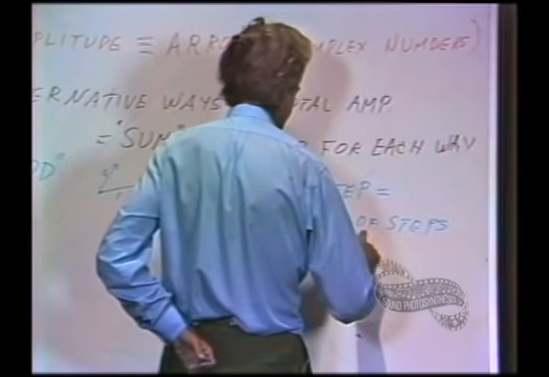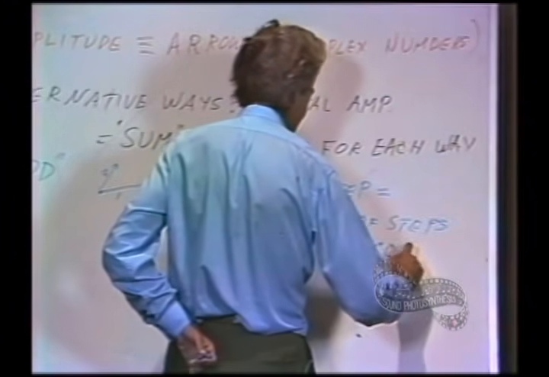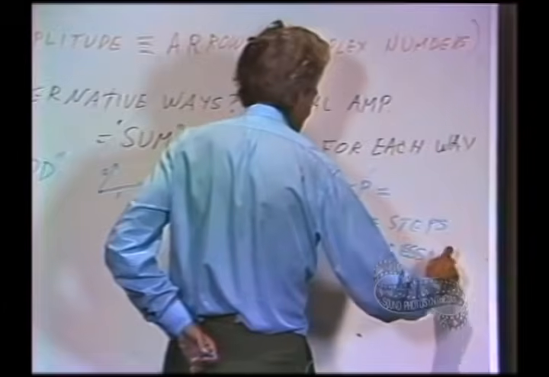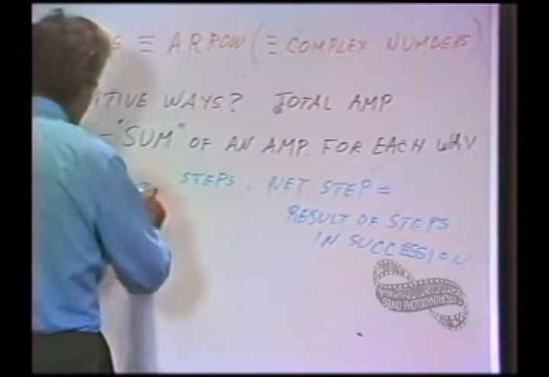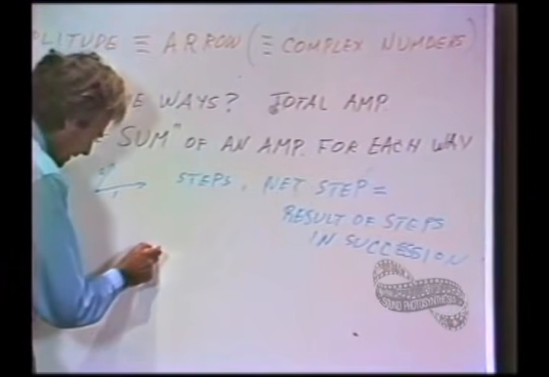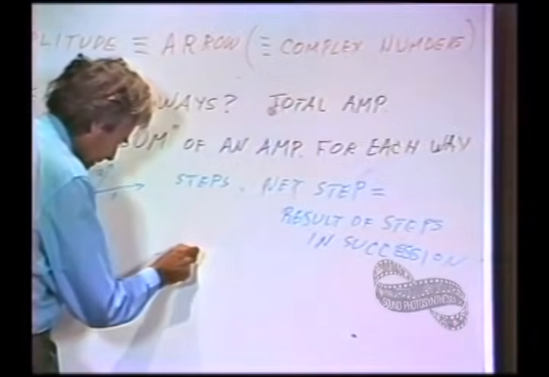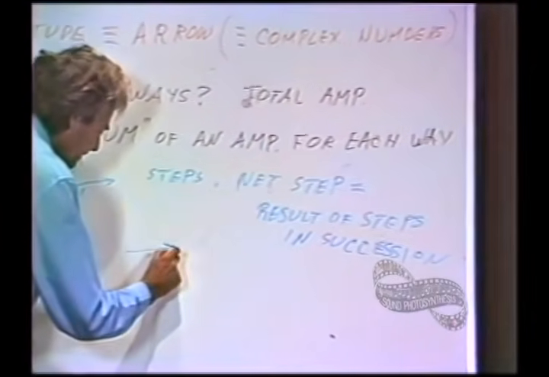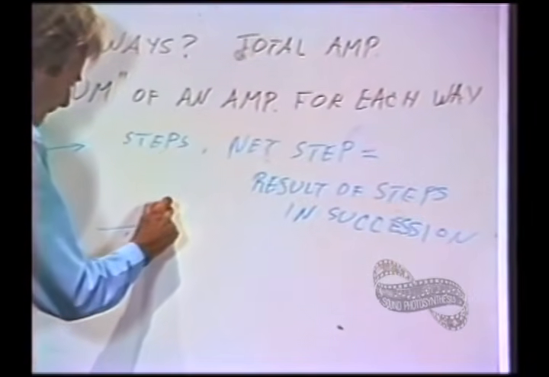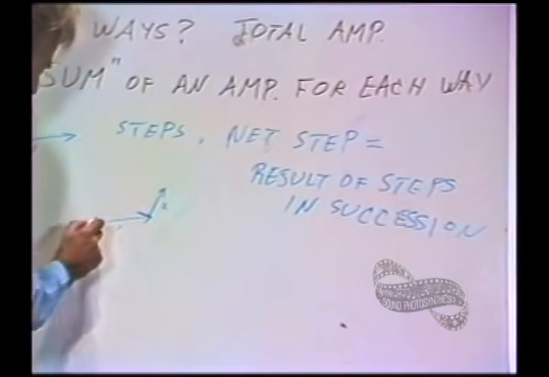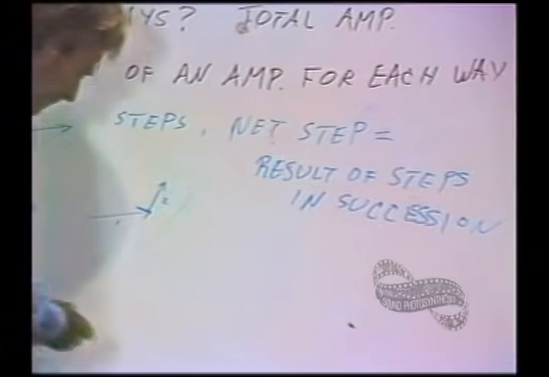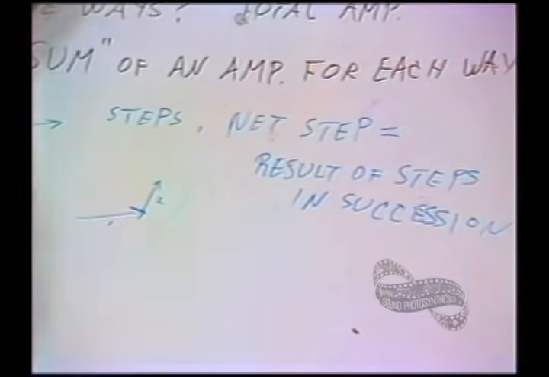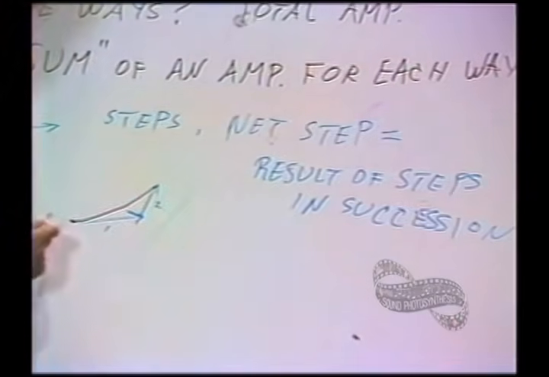That's if someone's taking notes, that's the way of saying it. And the net result of that is, mathematically and also geometrically, I mean, you draw one arrow, and then you draw the other one, but you put its tail on the nose of the first one. That's arrow number 2. Then the final sum, or total, would be the step from the initial position all the way to the final.